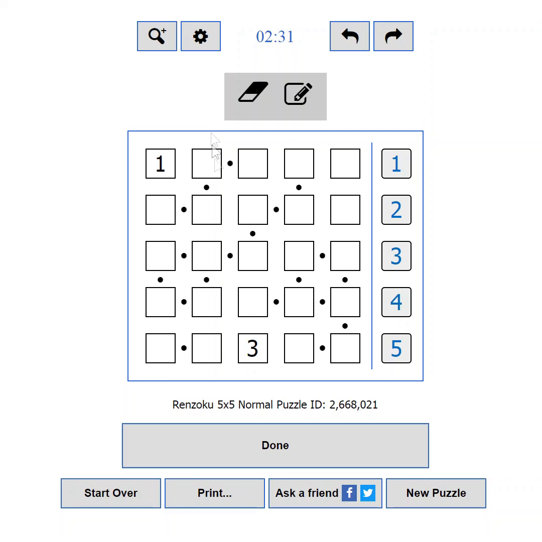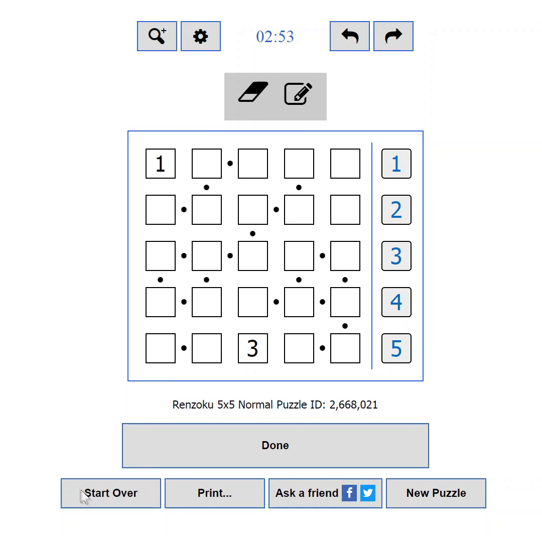Part 3. Action buttons. Once you are ready with solving the puzzle, you can press the Done button to verify your solution. You can also press the Enter key on your keyboard to submit it. If you got it right, then the timer will stop and you will be offered a chance to submit your score to the Hall of Fame.